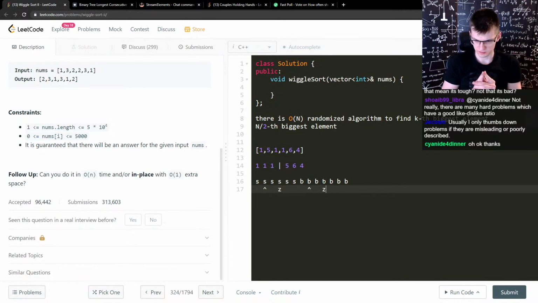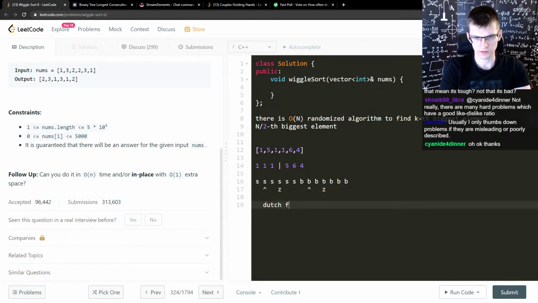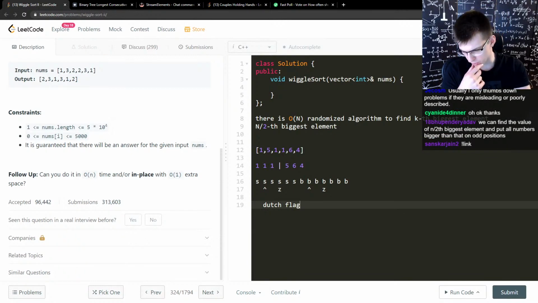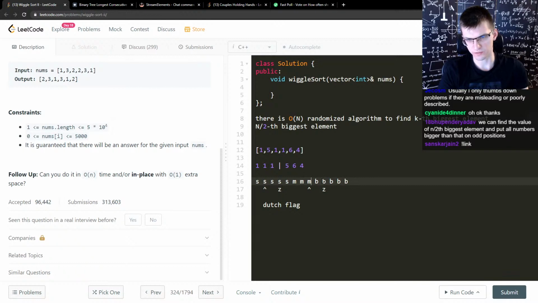But there might be ties. Still in linear time, there is problem Dutch flag, right? This problem with 3 colors, where we do an algorithm. This is linear time, constant extra space, an algorithm to split 3 types of values, small, medium, big, to sort them. So first there would be small, then medium, then big. So assume that there are ties, and there are some medium values here. Does it mean anything? Maybe then I cannot solve the problem.